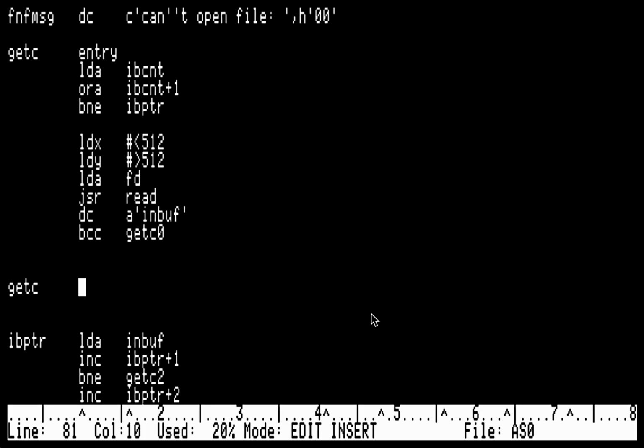Or it succeeds, okay? We go here, and carry is clear. That means the read succeeded. So what we have to do here is store the number of characters read, which will come back in X and Y, in this IB count.